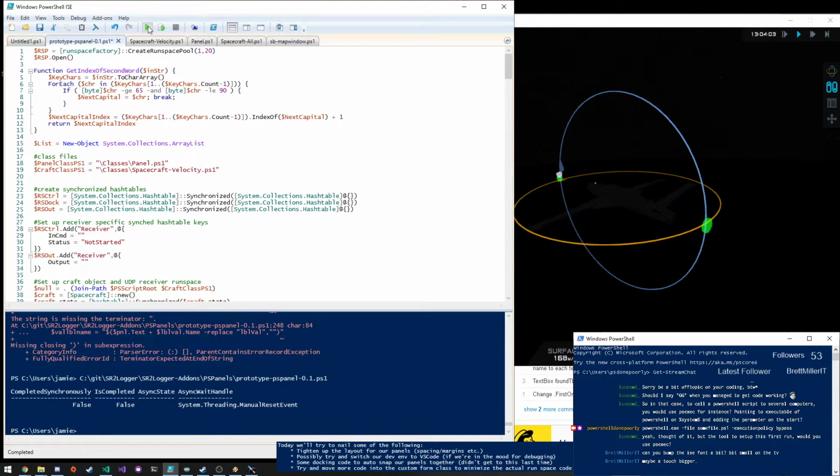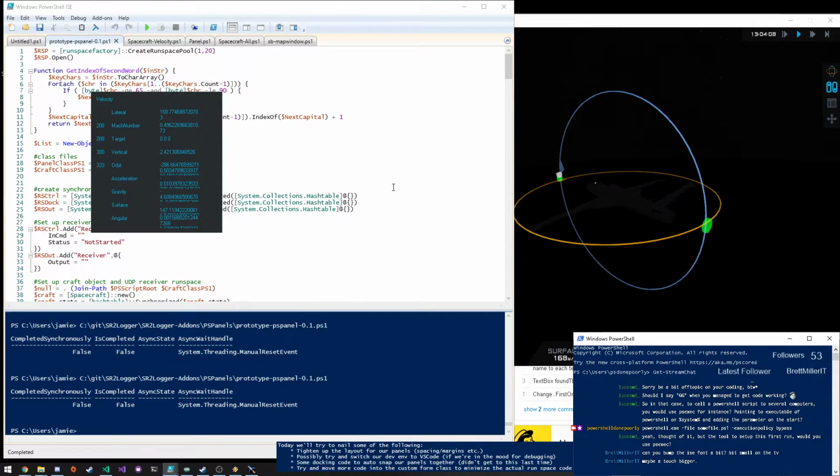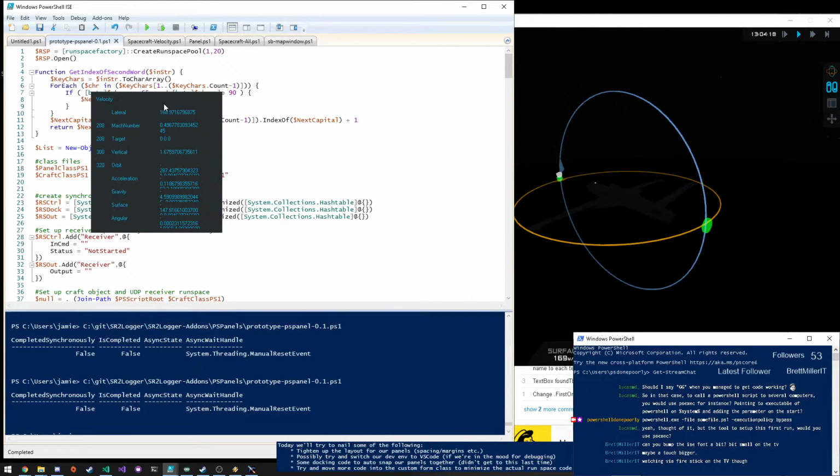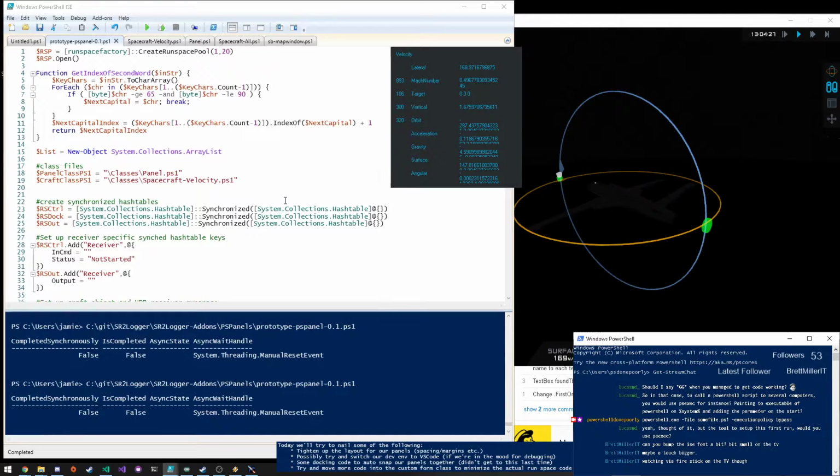So we have some things we need to sort out here. Okay, I can't really change size in the form all that easily, but I'll change it in the ISE for sure.